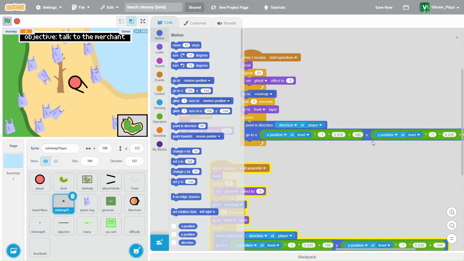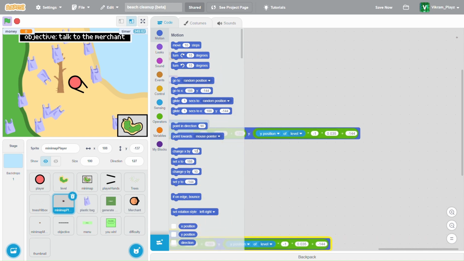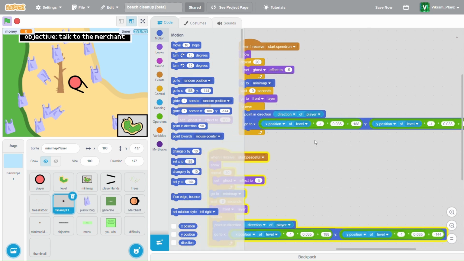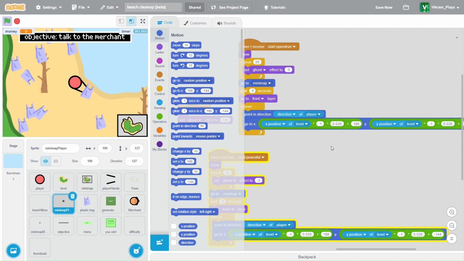And this is a really big script, and I actually just got this from YouTube because I didn't understand this, but actually I do. So x position of level times -1 will basically make it the negative of the level. Basically it means that it will move with our player.